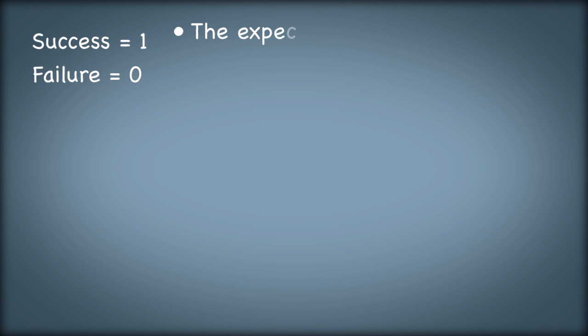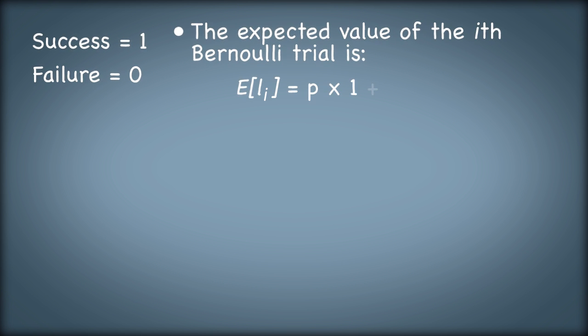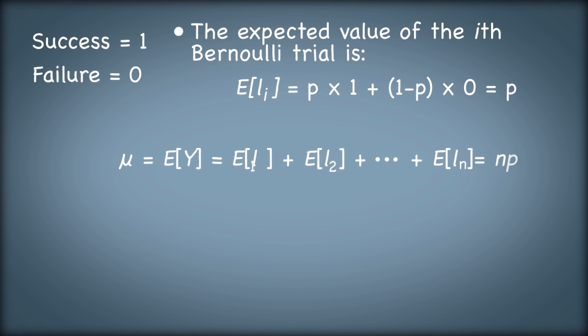For the expected value, let's first consider the expected value of an individual trial. If we're counting successes, then we assign a 1 to the outcome of a Bernoulli trial to the success result of that trial, and a 0 to the failure result. A success occurs with probability p, and a failure occurs with probability 1 minus p. Therefore, the expected value of a trial is the realization multiplied by its probability summed across all realizations, or 1 times p plus 0 times 1 minus p. The expected value of a trial is then p. On average, what's the result of a Bernoulli trial? p. We repeat that expectation for n different trials, and on average, we calculate the expected value of the random variable of a binomial distribution to be n times p.